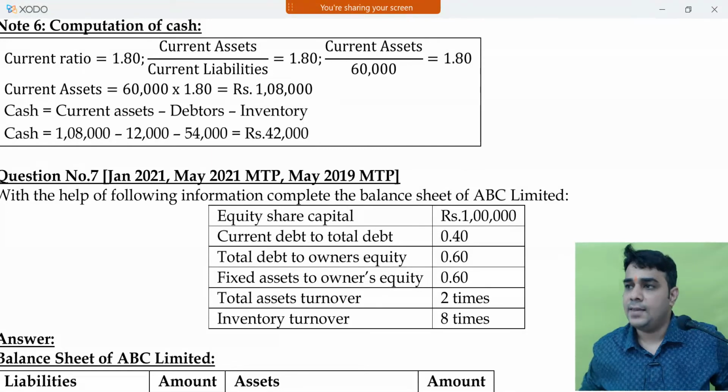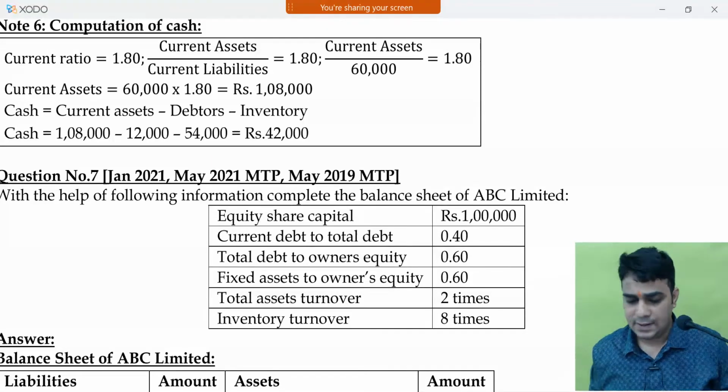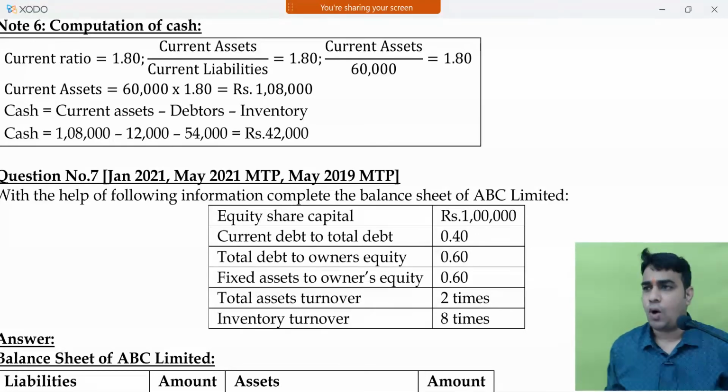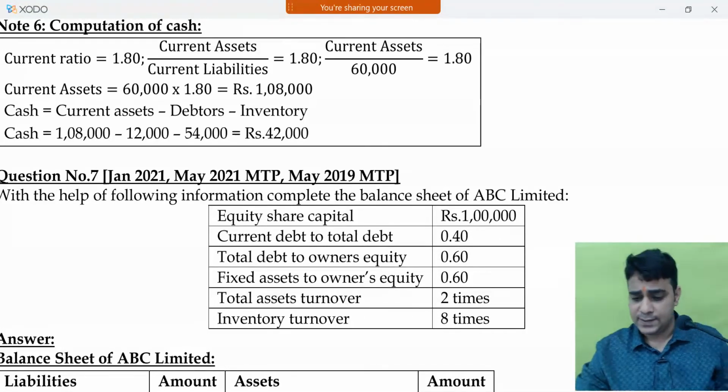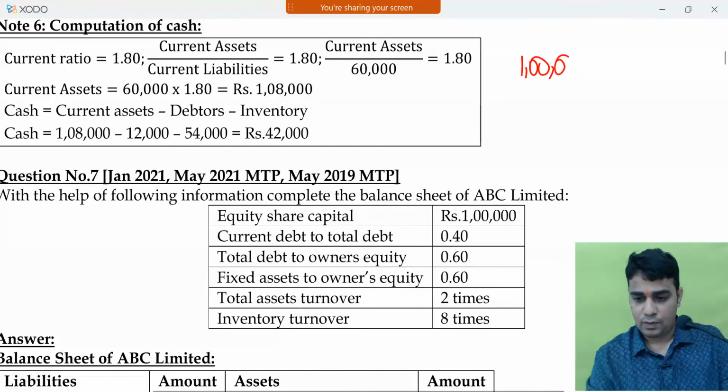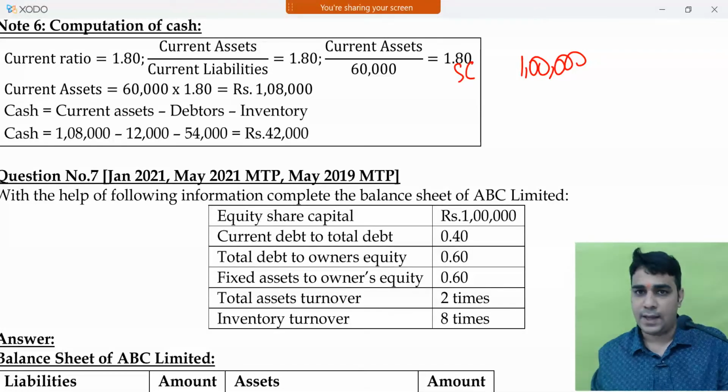Not much is there in the question for you to estimate. They've given very limited information, so it may become a very short balance sheet. I may not have a lot of information. Now, when I start doing this, equity capital is 1 lakh. I don't know reserves and surplus, so let's not get into that.